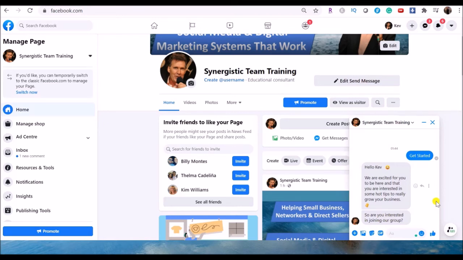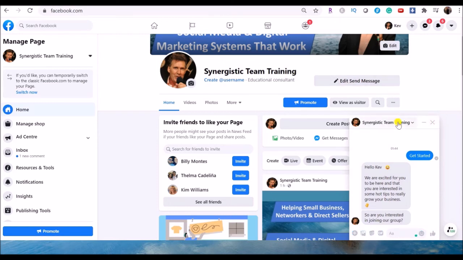Now you'd want to build on that and make it a lot more complex. You'd be putting menus in there and giving people options. You don't want to have dead ends. The more that you can engage them in a natural way, the better it's going to be. But anyway, this was just going to be a simple one to show you how to set it up. I'm going to be making some more videos and I'll teach you all about making flows and sequences and everything, and you can see just how great this system is.